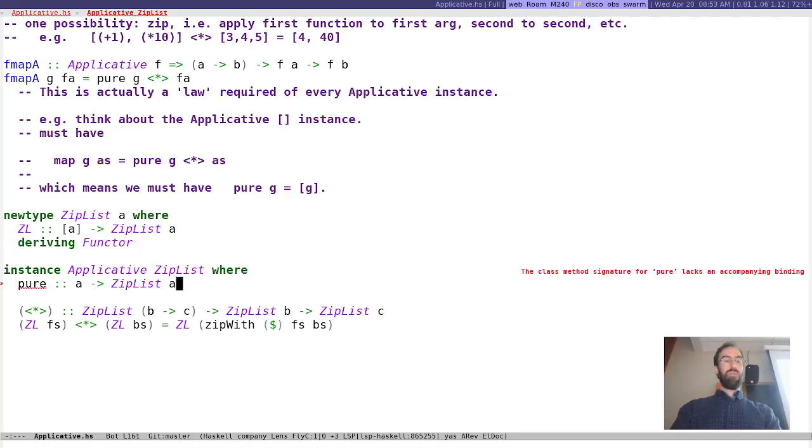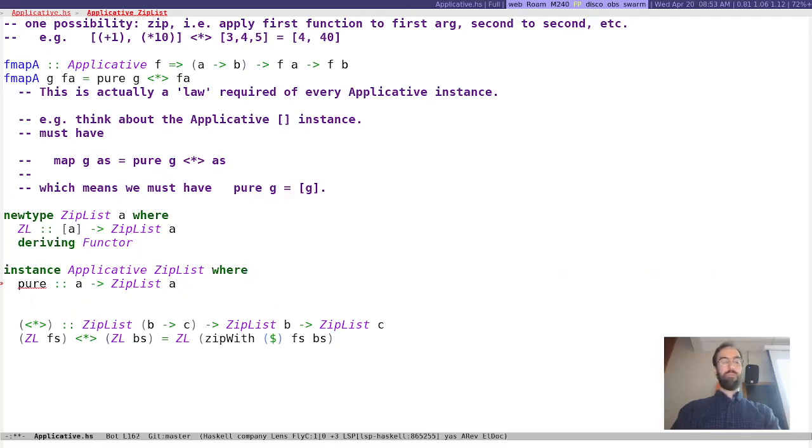All right. So how about pure? I have to do a zip list. So the zip list, so we have to do a zip list of A's. And I claim that this will not work. Let's think about why, because we need to have this law here.